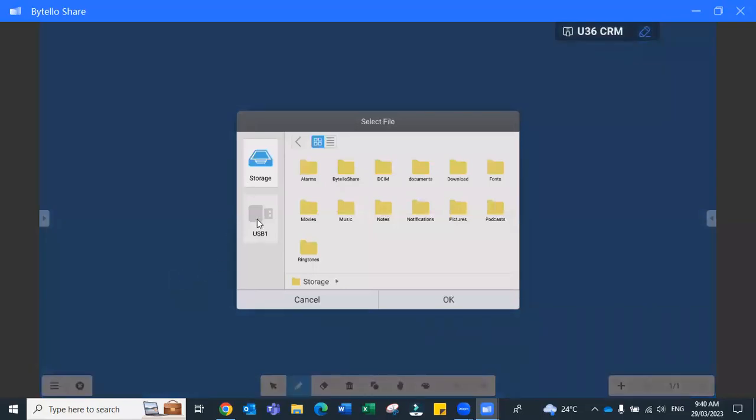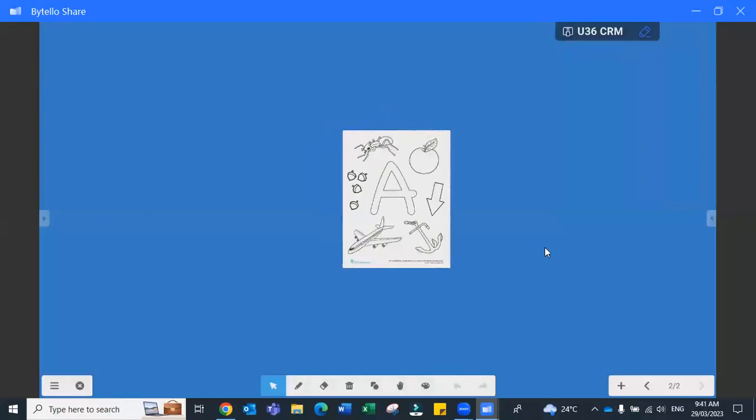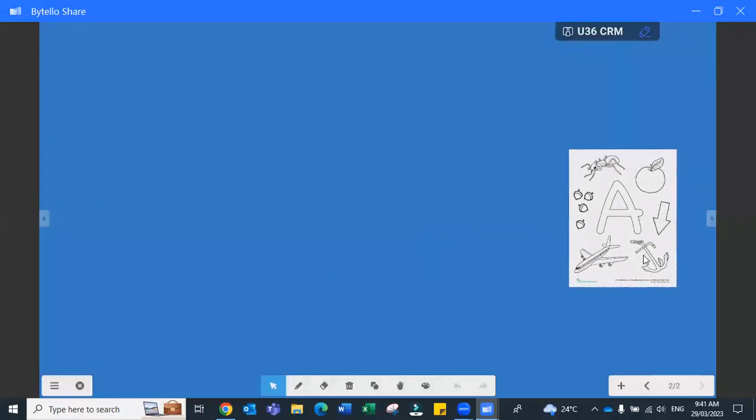So on storage, let's go back to our USB. Let's go to our PDF folder. Let's click on our A is for and select it. Now you'll notice we have our PDF. We can go to those bottom corners, the circles, and actually extend them.